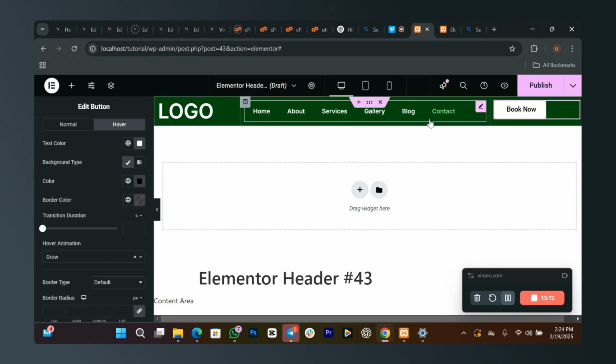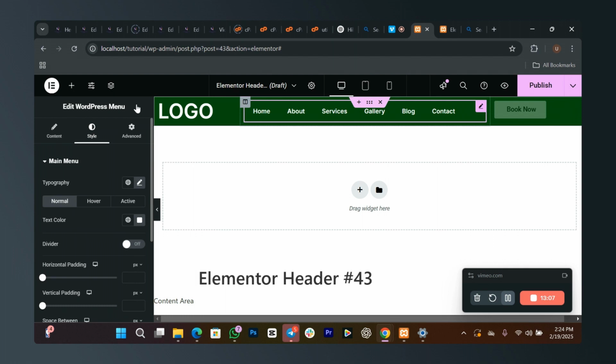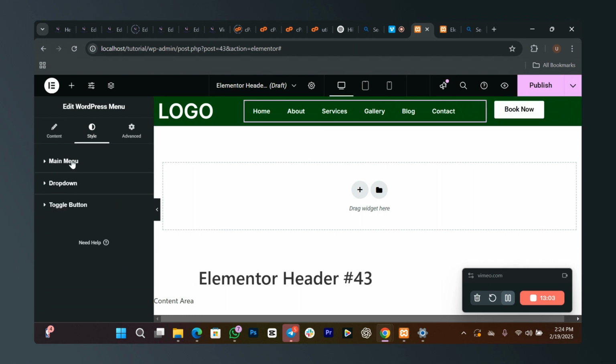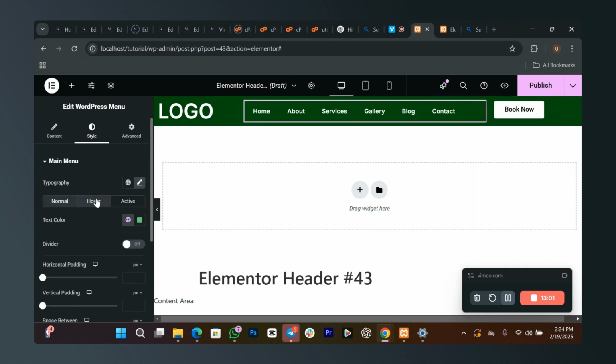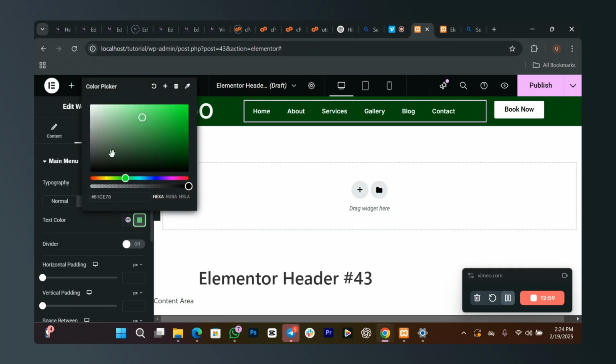You see it? Now on our menu here, if you hover, you see it has a green color. I don't want green. Click on this very place on main menu. Yeah, see where you see hover, see the gray color. Just change it to maybe black. Are you seeing it? If black is too dark, just take it to like gray, something like this. This is perfect.